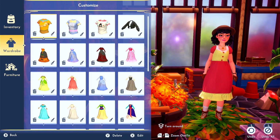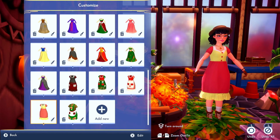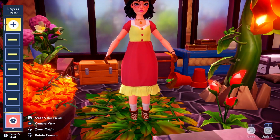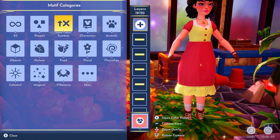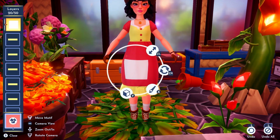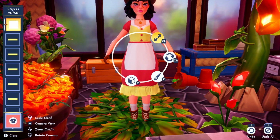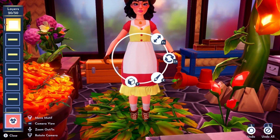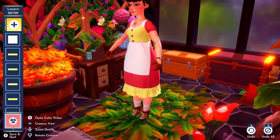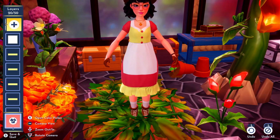And for her apron, I'm just going to be using again one of those square pieces of fabric, and then I'm going to even it out, see where I want to put it. Thinking like right there should be okay. And it looks like the perfect length.